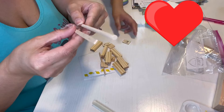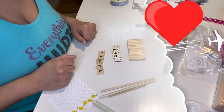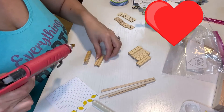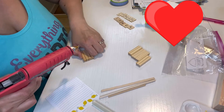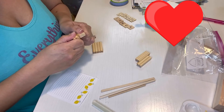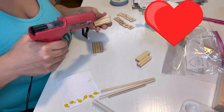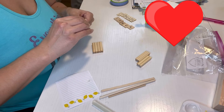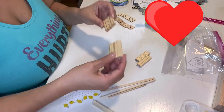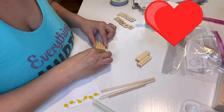Now we're going to start with the second craft — a little stand. At Hobby Lobby I couldn't find any scrabble tile stands, so I had to make my own. I used six tumbling tower sets from Dollar Tree and just stacked and put them together. At the beginning I show you three types of wood sticks: a coffee stirrer, a longer wooden stick, and a smaller one. You use what you have, cut them, and put two pieces together, then two more.